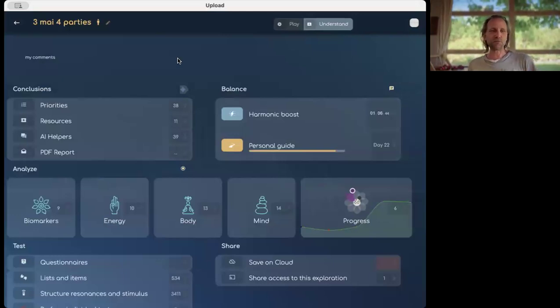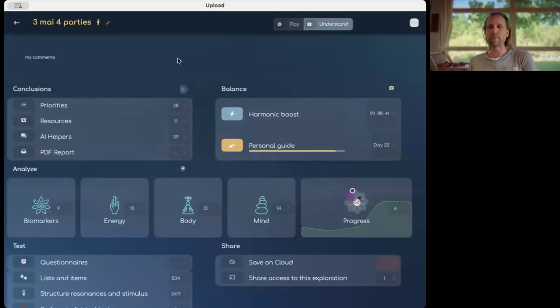It means that if you have, I don't know, 10 biomarkers that will each be improved by 50%, it will probably say it's beneficial at 500% because we are adding the different benefits. So it doesn't really make sense to go over 100%. So we will probably cap it to 100%.